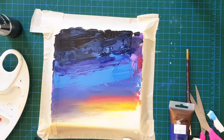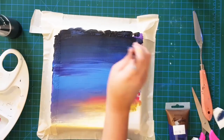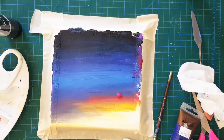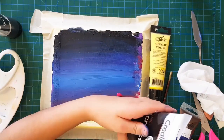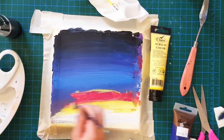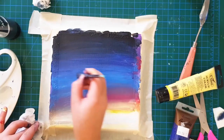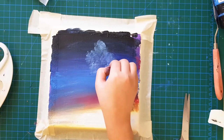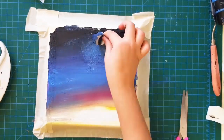I made a mistake off camera, so I went over it with the same colors and techniques I used the first time. I also added some more magenta, yellow, and white to get a fresh new canvas. The yellow is actually supposed to be much more brown, so I added some blue to the sides of the magenta and yellow to make it look browner, then moved on to making the further stars in the Milky Way.